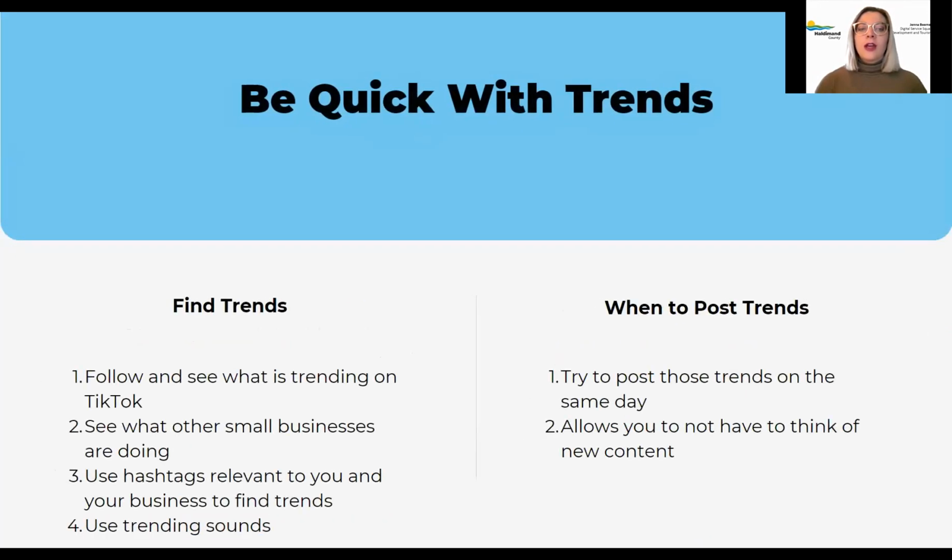So one of the most important things with TikTok is to be quick with trends. When you scroll through other people's TikTok pages, you might see a bunch of people doing the same thing, whether it be a certain sound or a dance or a certain transition. You're going to want to make a video very similar to that, so that your videos start popping up on other people's For You page. For example, you might see a similar sound going on. Just make a video using that same sound, because the sound trending will make your video pop up higher on people's pages.